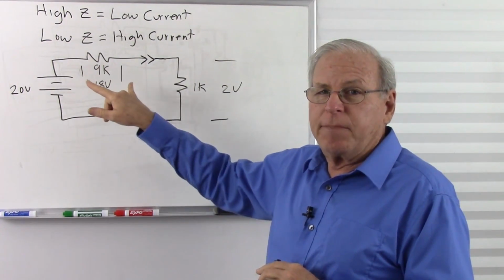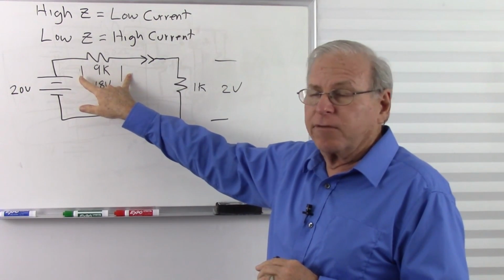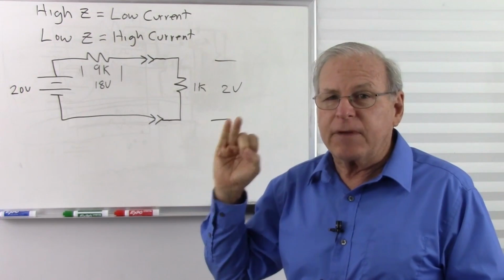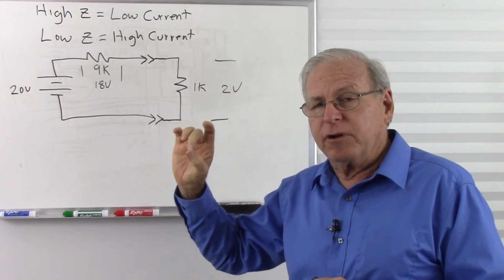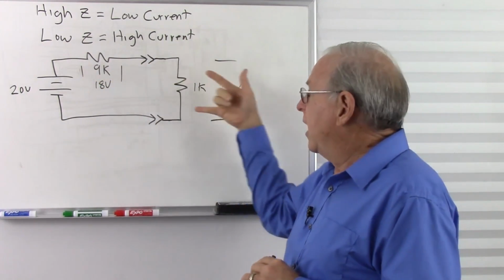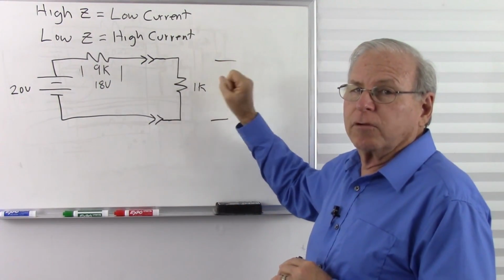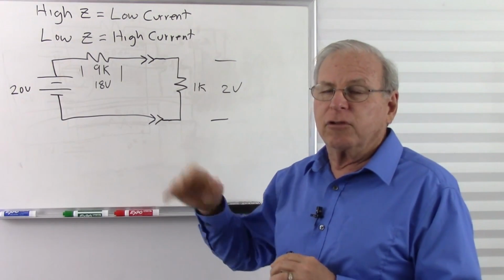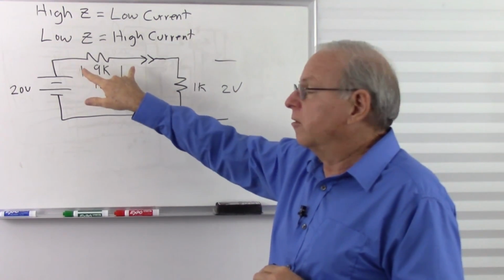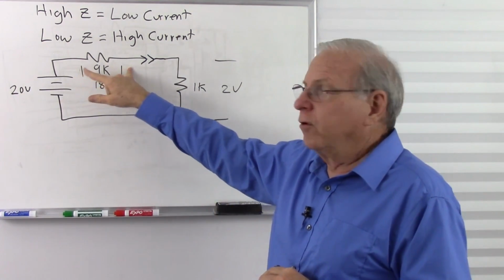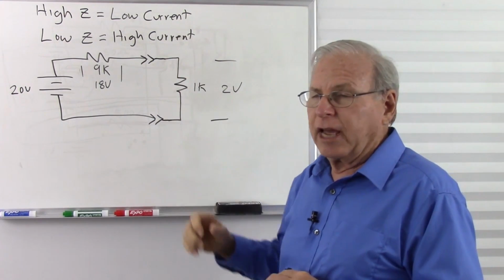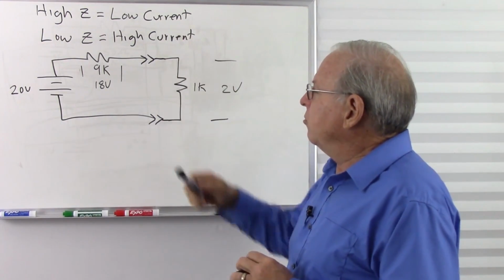For example, if I have a PA system and I take a high impedance microphone to a low impedance input, I'm not going to get the amplification I expect because the input voltage is going to be too low. So just like if I take a low impedance microphone to a high impedance input, I get too much voltage. The signal tries to go too high and too low, it gets clipped off, I get distortion. A high impedance microphone to a low impedance input, I don't get enough of a signal to amplify. So that's usually a problem.